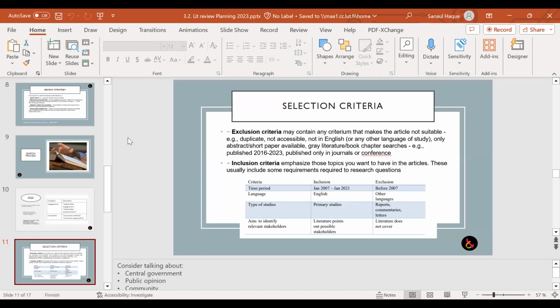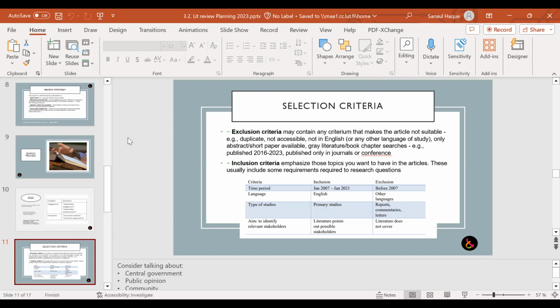Right, so imagine we have 50 papers or 60 papers. We have to decide which papers to select and which papers to delete. So exclusion and inclusion is very, very important when you do a literature review. When you talk about exclusion, even what Mushfiq was showing us today with Zotero, he had found some duplication in the referencing.